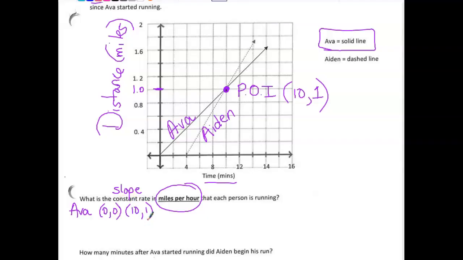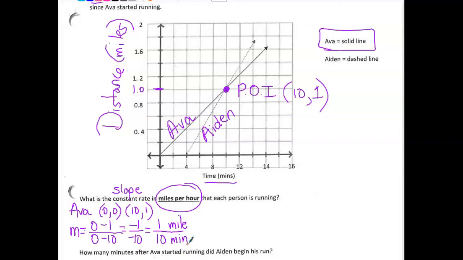You can use the counting method or you can use the formula. I'm going to use the formula. 0 minus 1 over 0 minus 10. That gives me negative 1 over negative 10, which is really positive 1 over 10. Now I want to put words with that so I can interpret what it means. Remember the numerator is the y-axis, and the y-axis is distance in miles. So that's 1 mile. And on the denominator we have a 10, and that is minutes.